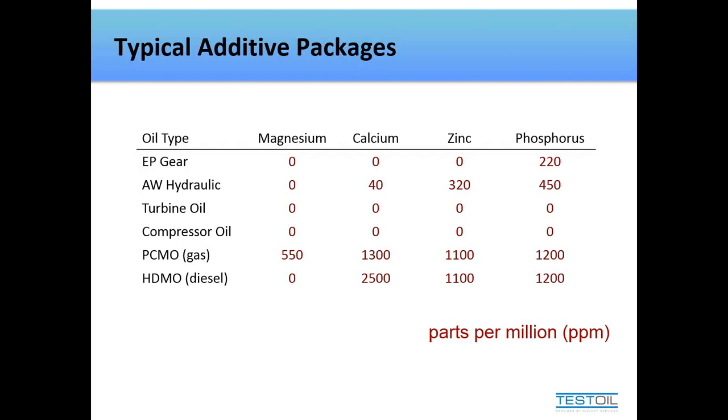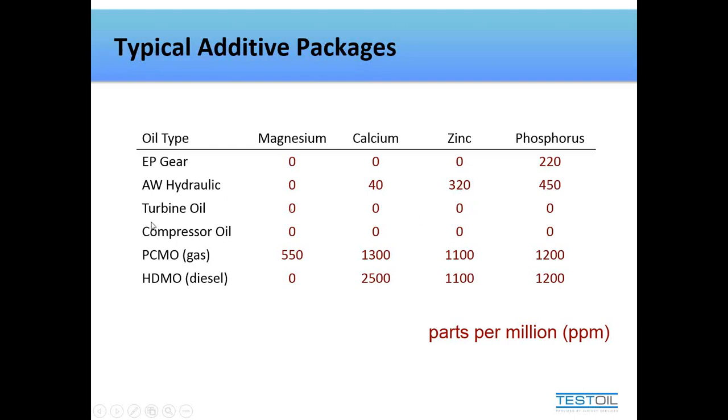What that EP additive actually does, it almost foams. If you have a no oil situation, the actual additive can extend the life of those gears without oil. It actually reacts with the metal and forms a super slick surface to give you a little bit added protection when those gears come in contact if you end up having no oil. AW hydraulic oil. These have calcium in it for cleaning, and the telltale sign of an AW or a hydraulic oil, the AW just means anti-wear, is the zinc and phosphorus. Same thing, you have some wear going on in there, and you also need the zinc in there to also combat that.